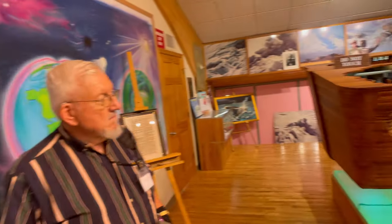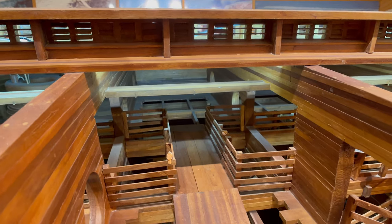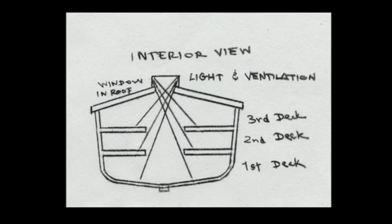Now look closely — the windows. They were very clear to tell me that the windows are in the roof. And this follows literally what the Bible says: it was one window in the roof, not at the side. You will notice many times artists paint windows along the side of the Ark. Well, if the windows were on the side of the Ark it would just tip like this and the water would go right in. But here on the center of the roof it would have to go like that before water would start going in.